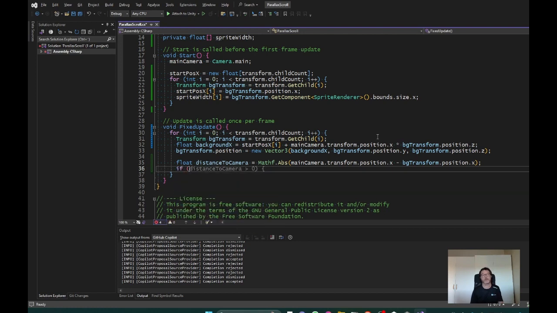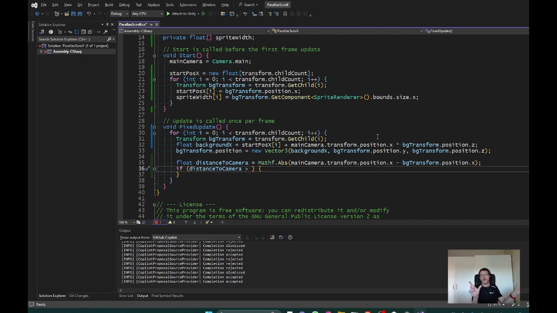If the distance to camera is larger than some value, not zero, but, as the background and the camera move, what can be visible to the camera at any point in time is basically two sprites, the left part of one sprite and the right part of the other sprite.